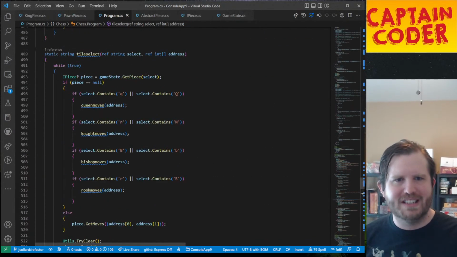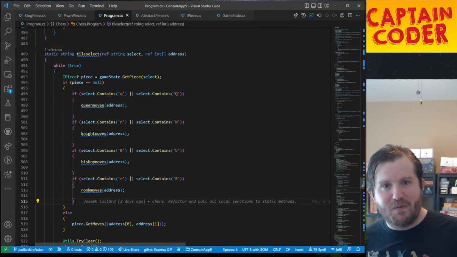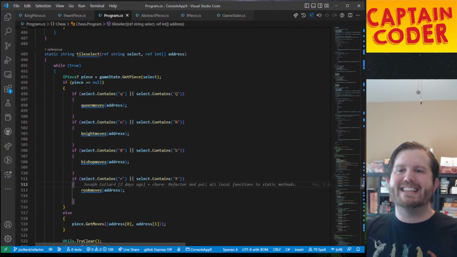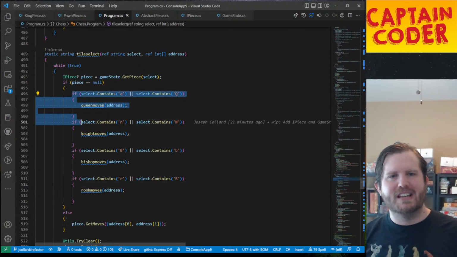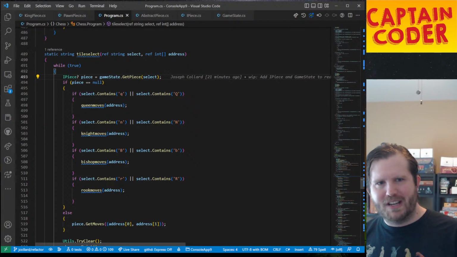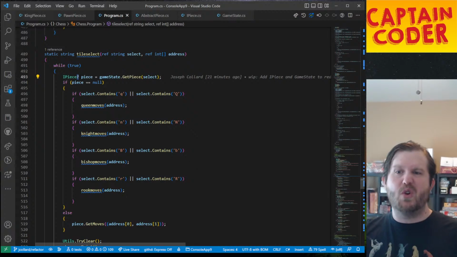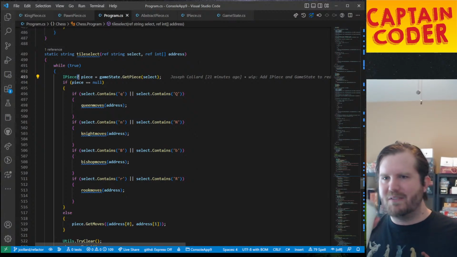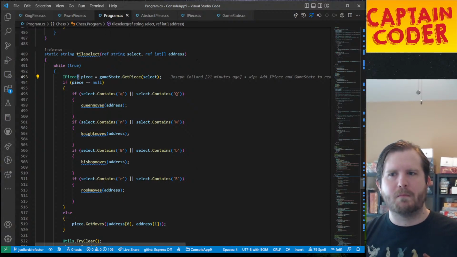Let's keep going. It's not going to be long now before this if statement's just completely gone. That's the ultimate goal. This will be completely gone, and then I'm going to change my get piece. Rather than returning a maybe thing, it'll throw an exception if that piece is not valid. All right.